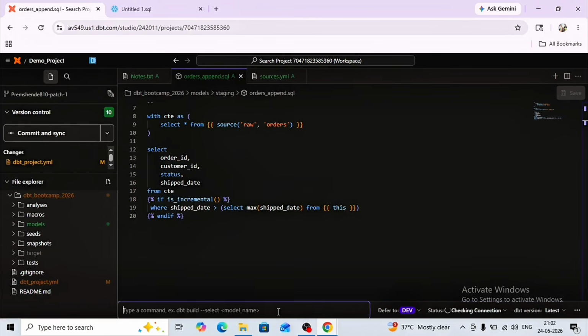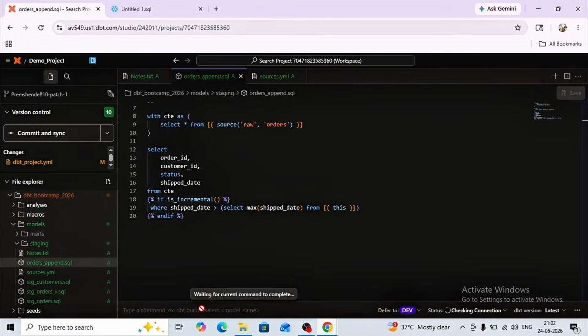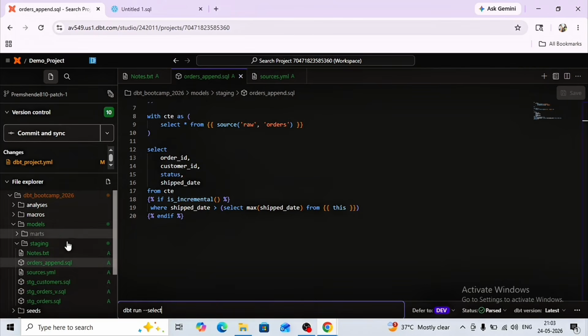Now we are going to run this one, and we can add our model name.